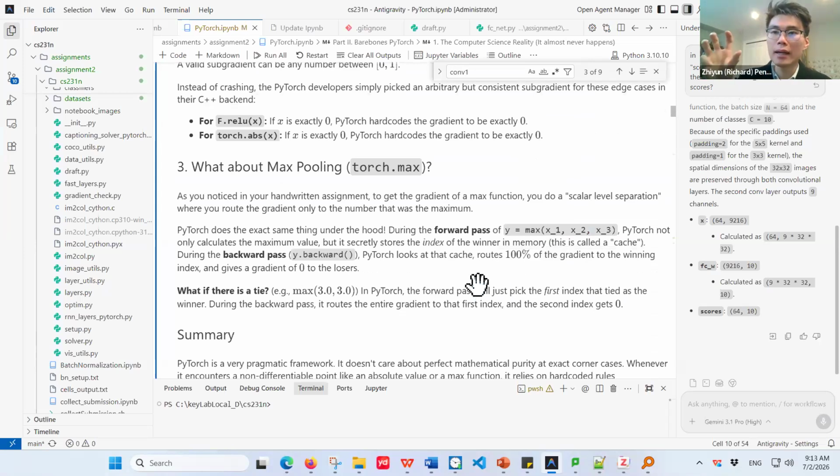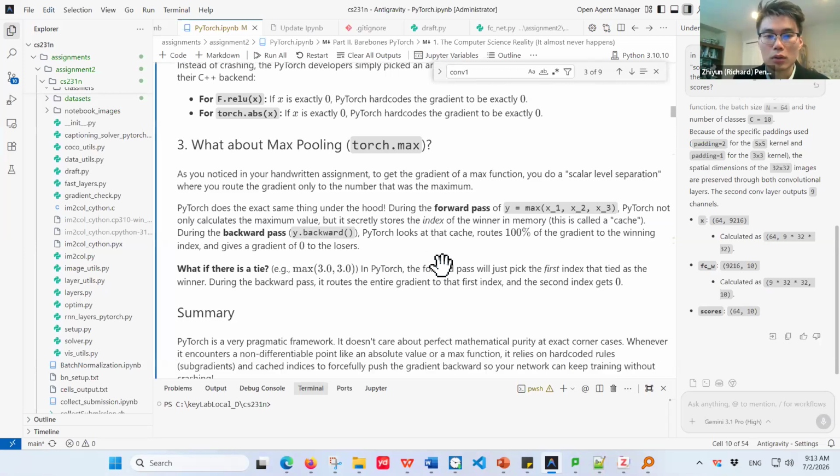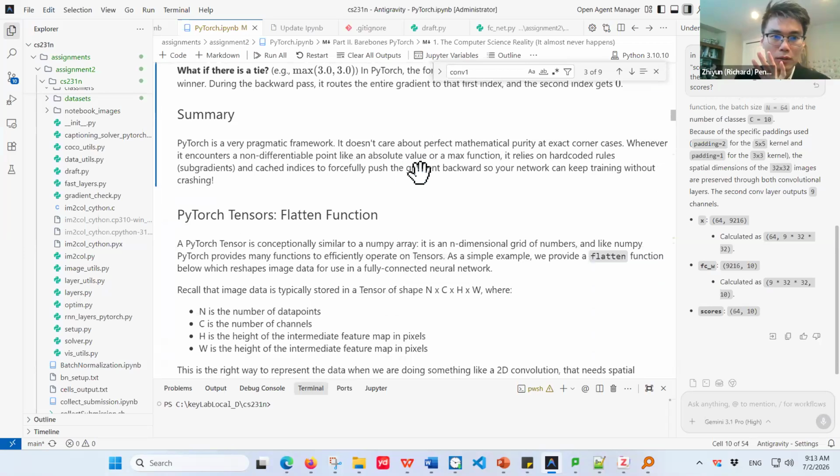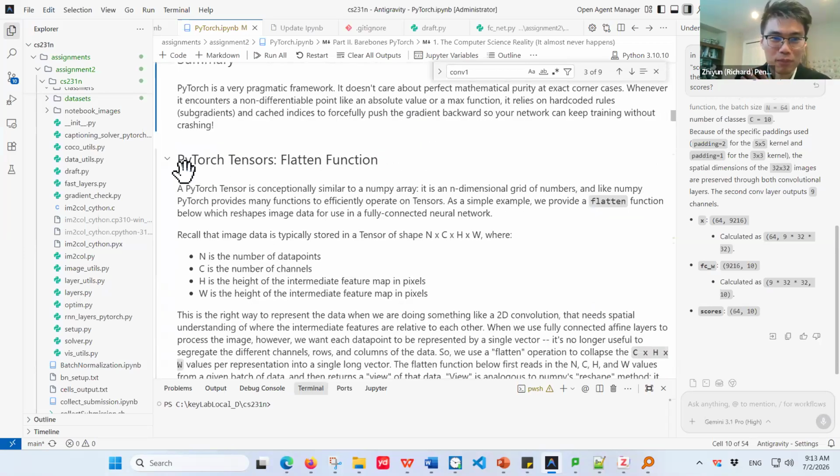It will save the index of the maximum value in this matrix, and do what we did in the previous assignment, where we hand-wrote the backward derivative, found the index of the value, and did the for loop. So that's the answer to that question.